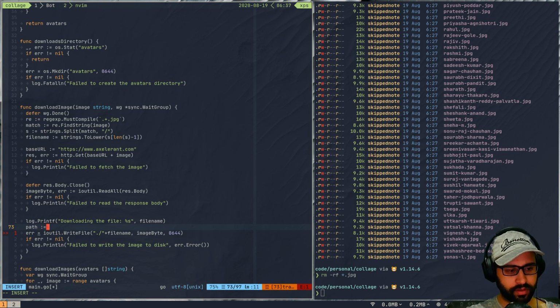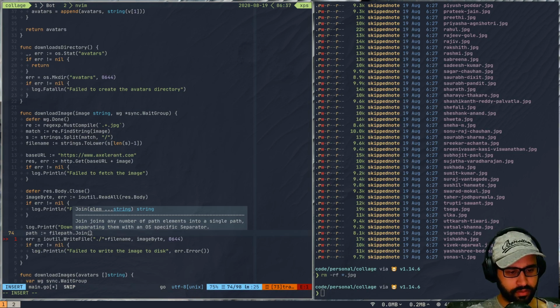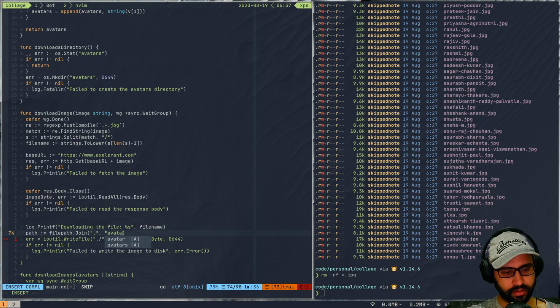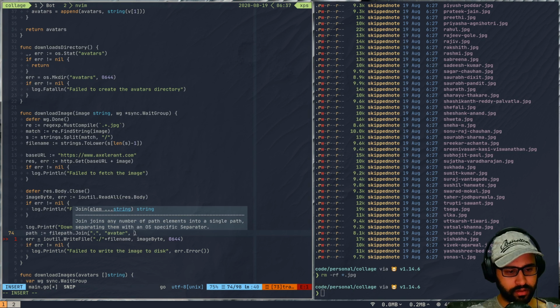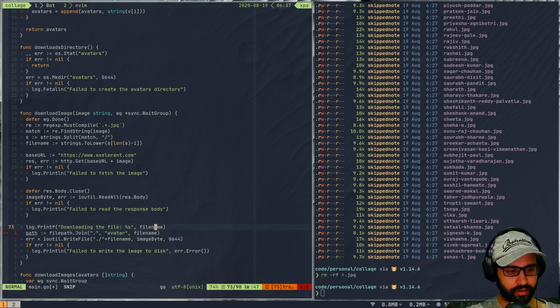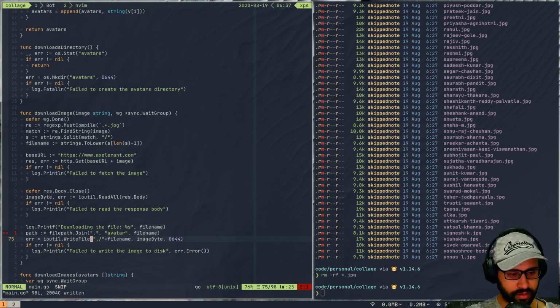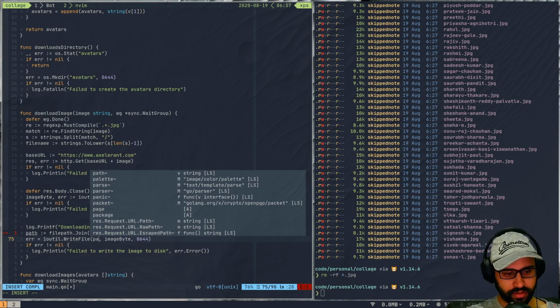So this would be filepath.Join, and we'll say dot, and then what's the directory? Avatars, and then the file name, something along these lines. And does it return back path only or something else as well? Yeah, just a string. So we can get rid of all of this and just use path here.